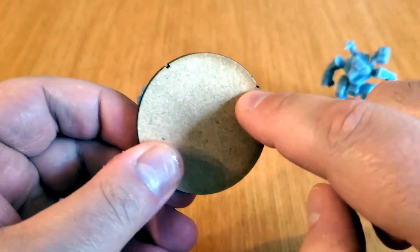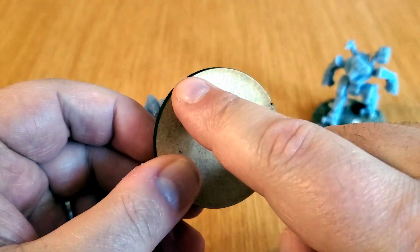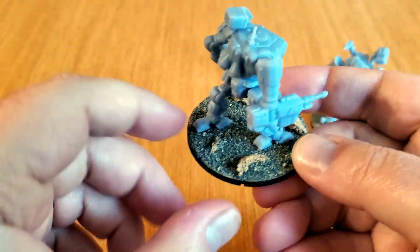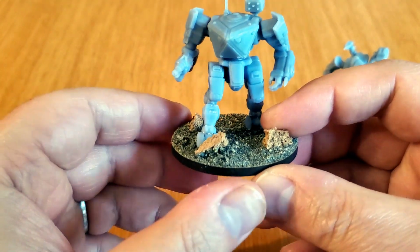I looked on the Instagram on the Revelations post and they said that those notches are for the back arc. So, I'm assuming as part of the game mechanics, if you want to definitively define where the rear arc is, that's where it is.